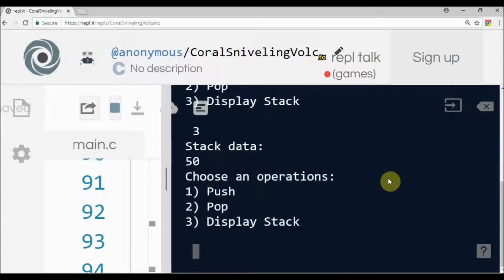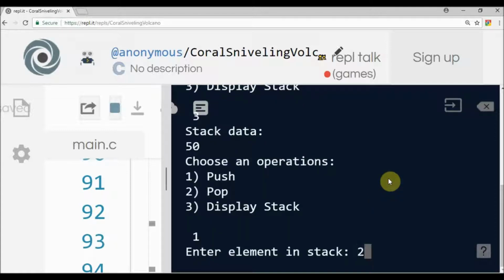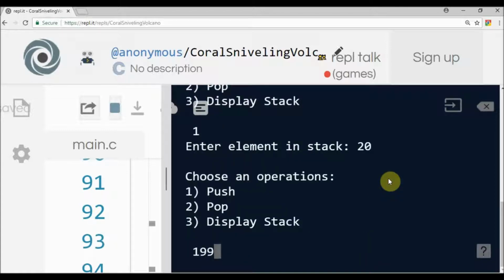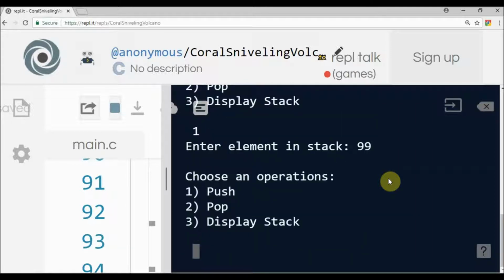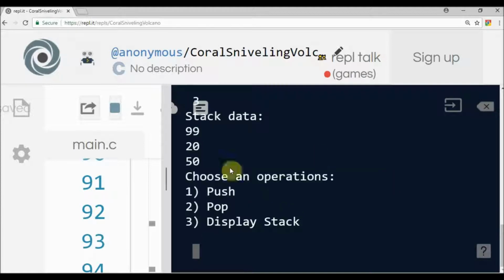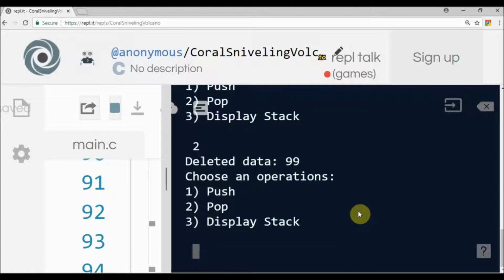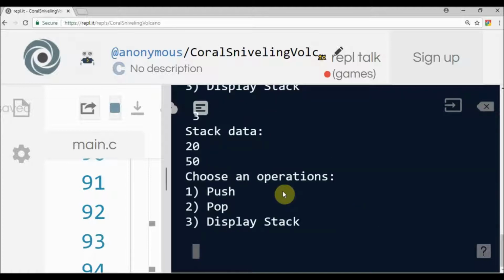Let's push 20 and let's push 99, and let's display these. We have 50, 20 and 99. Let's pop and let's display. Now we have 50, 20.